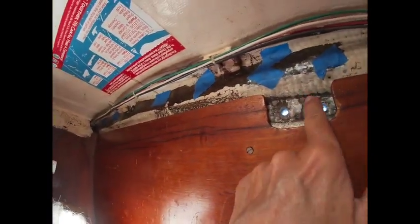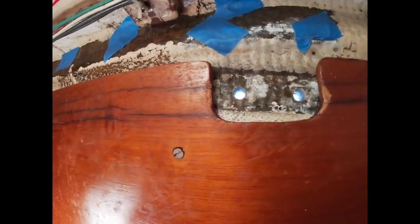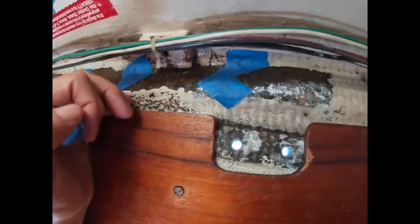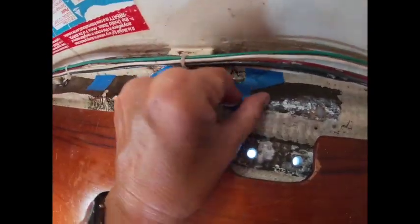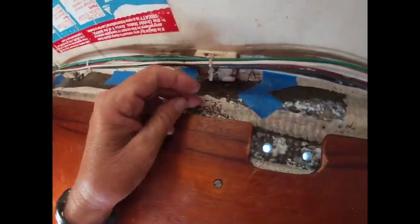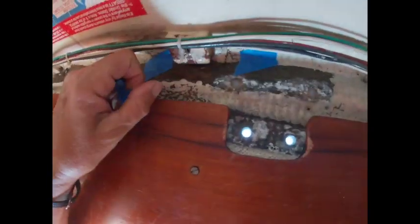The reason for that backing plate was a stanchion base, which is no longer there. It was right here. And the holes, as you can see, the holes have not been filled, unlike these, which I filled yesterday. Oh, it's so satisfying. They set up so nice. All those holes in the deck are no longer going to be dripping into the alley, which is really nice because there's all this storage back here, which has been unused.